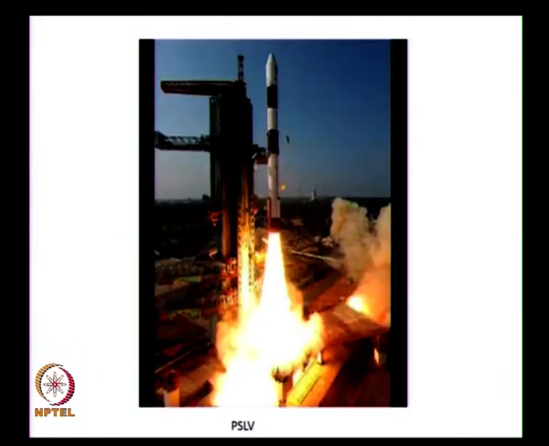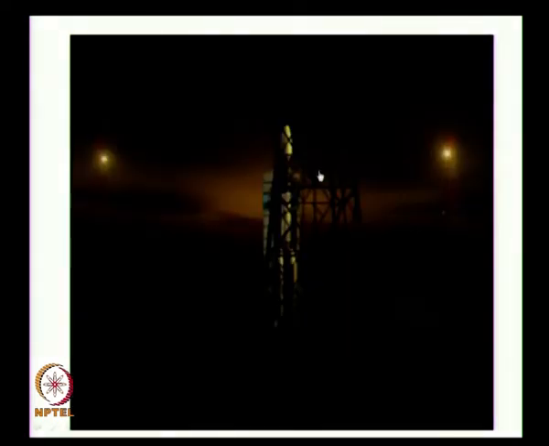Again Soyuz. This is our PSLV, the Polar Satellite Launch Vehicle of India, and here again you find, yes, you have the first stage, you have straps, 6 straps or 4 straps could be put, then you have the second stage, third stage over here, and of course this is the GSLV. I think I will show the GSLV. Let us see if I can illustrate it.